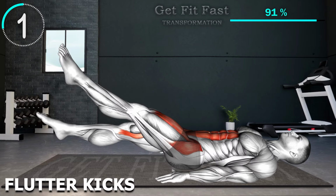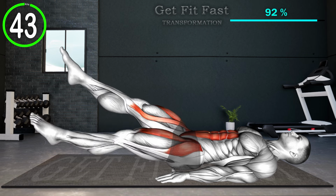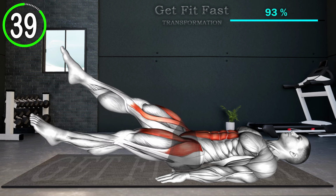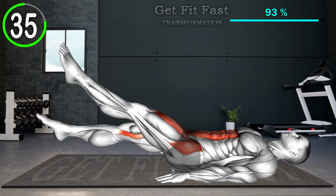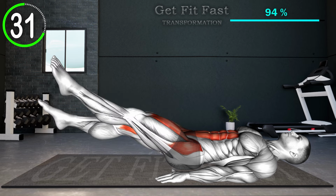Last exercise. Start by lying flat on your back with your arms at your sides. Lift your legs off the ground and extend them straight out, keeping your toes pointed. Begin the fluttering motion by rapidly moving your legs up and down, alternately. Repeat this till the duration of the set.